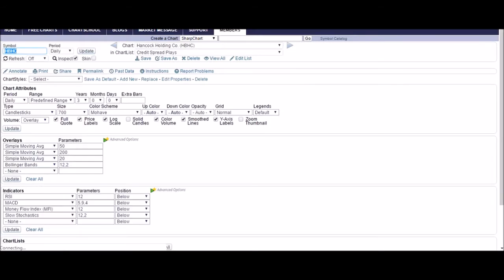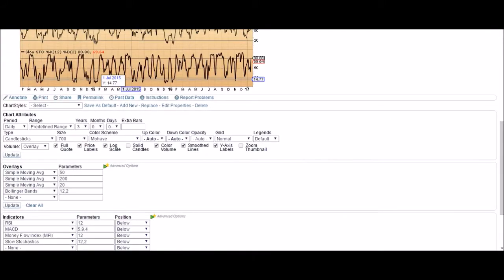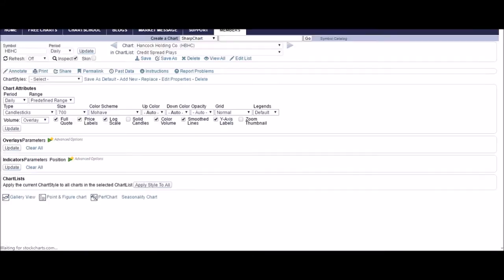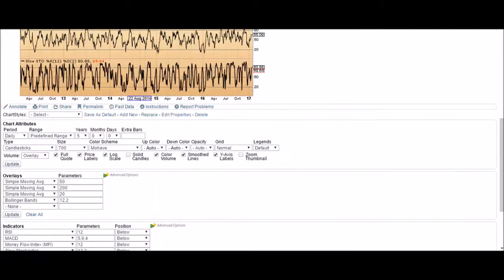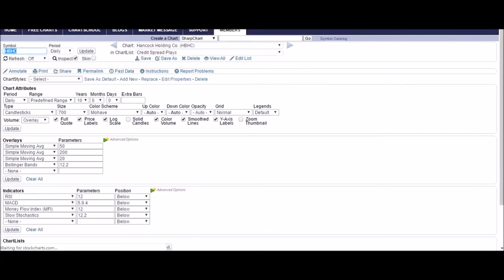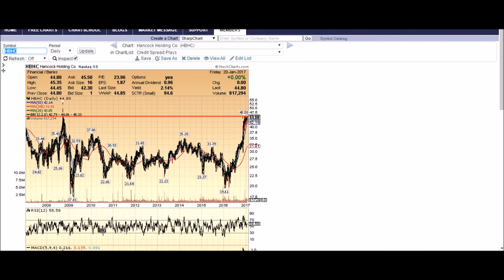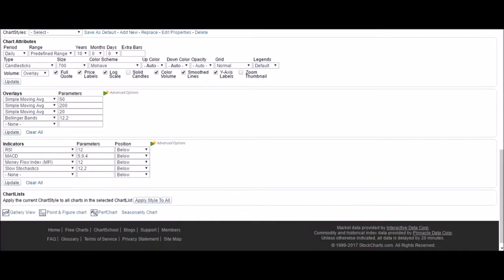Go ahead and update that. When we take it back 3 years, again, no visible areas of resistance. Another good sign there. Let's take it back 5 years. Nothing visible at 5 years. Okay, let's jump it up a little bit. Let's jump back 10 years. Sometimes you have to go real far back to find some resistance on some of these stocks or ETFs that have been trending higher. So you notice when we take it back 10 years, over in this area, there's clearly something there. We need to take it back a little further, though, for it to show up on our chart.